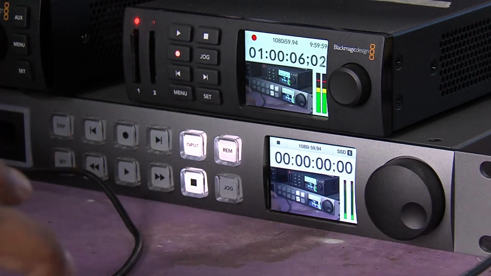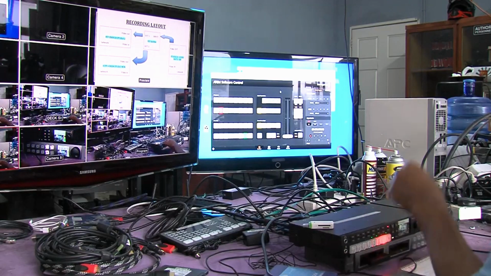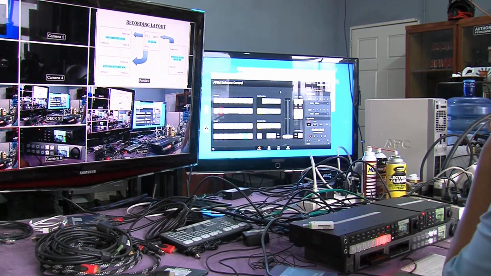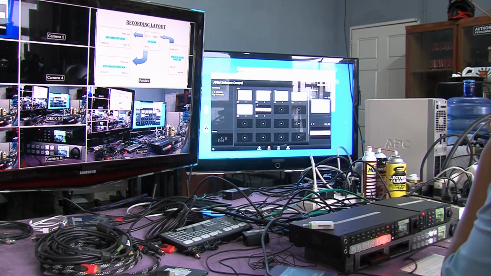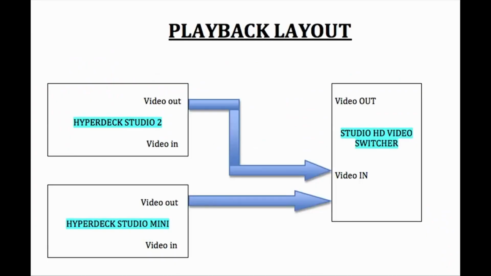And then for playback, since we did a physical cabling of the Hyperdeck into the switcher, you also need to configure that inside the switcher.